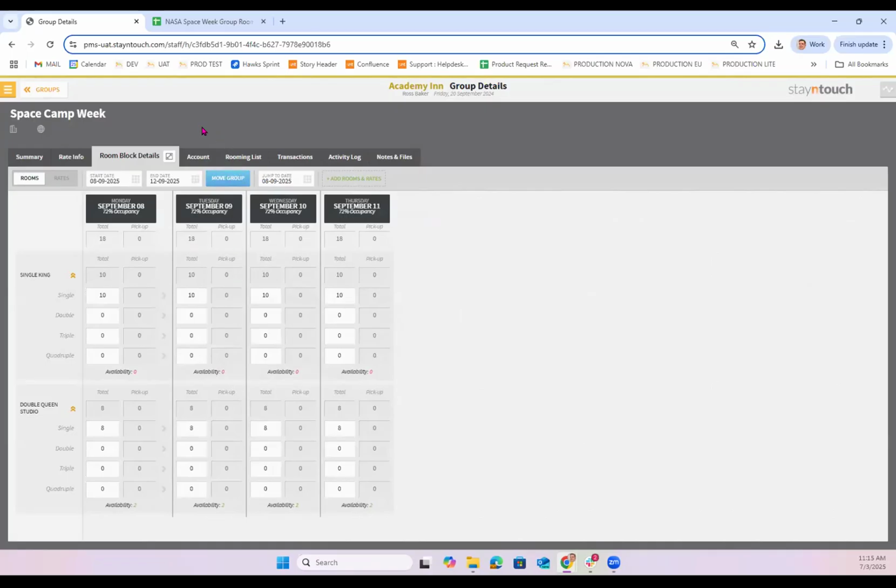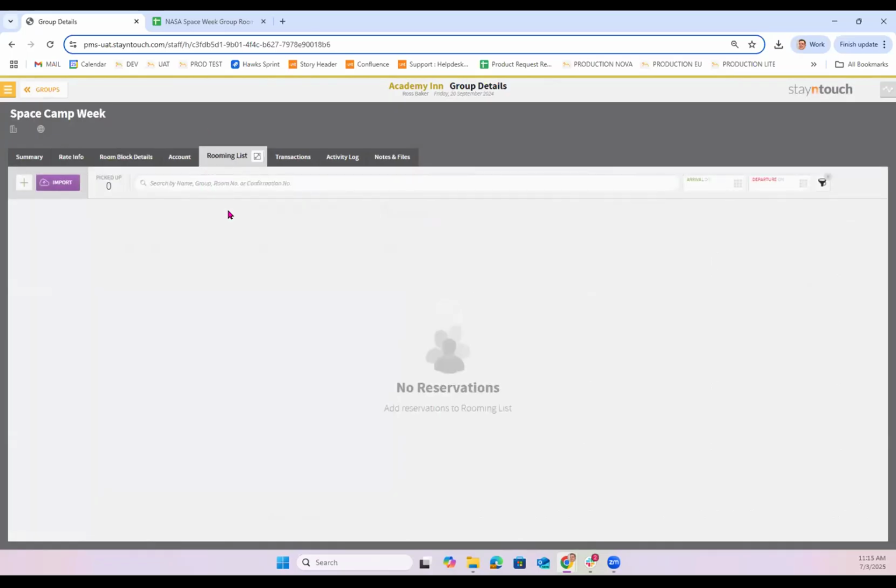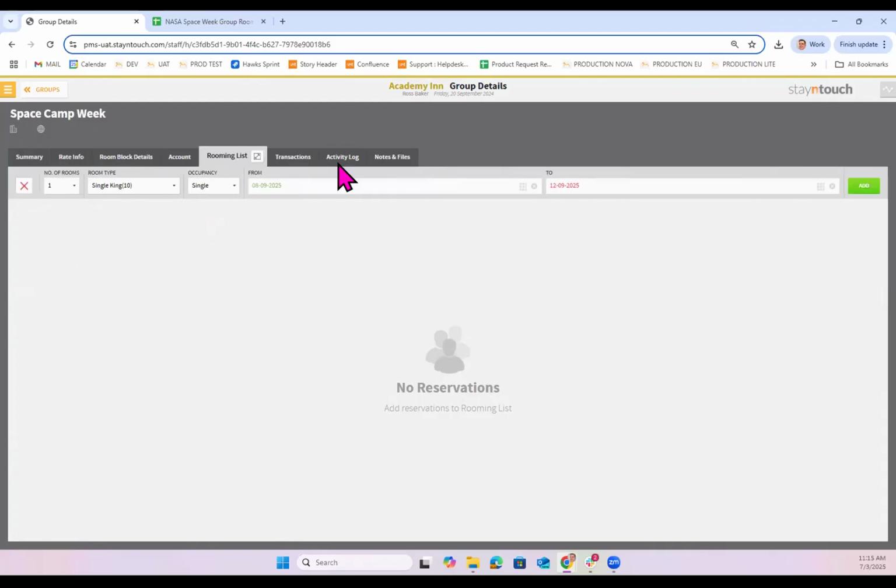Okay, so I'm going to go ahead and move on to the rooming list. One thing that we activated for all properties a couple months ago, I believe, is the rooming list import button here. This allows you to easily import a rooming list and not have to create the reservations individually. This is a big time saver, especially if you have a group that has a lot of different rooms and you're expecting a rooming list. You don't have to go in and make them using this function anymore.